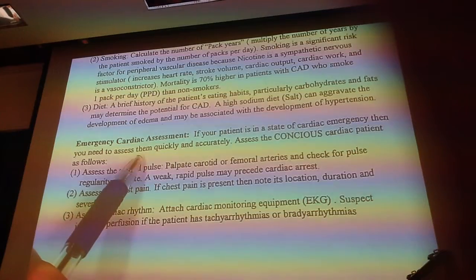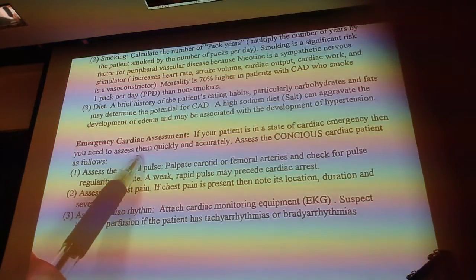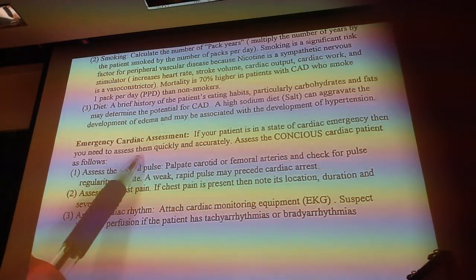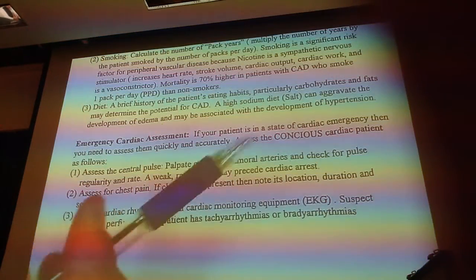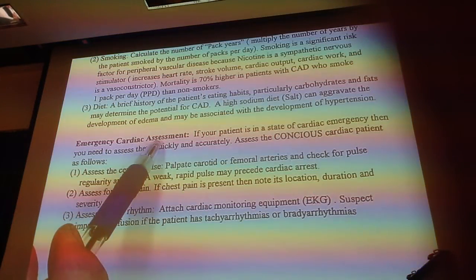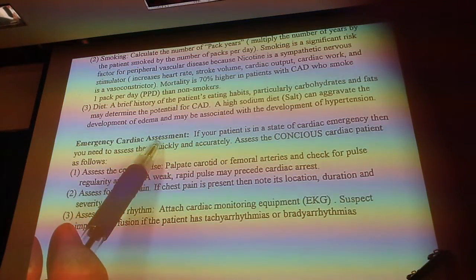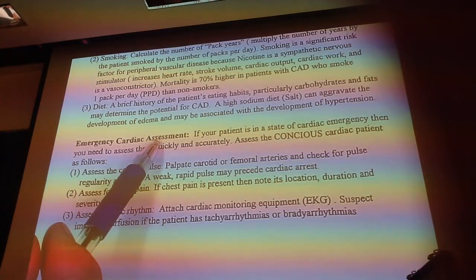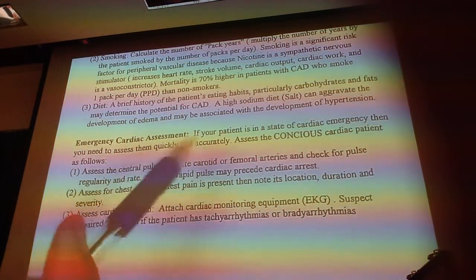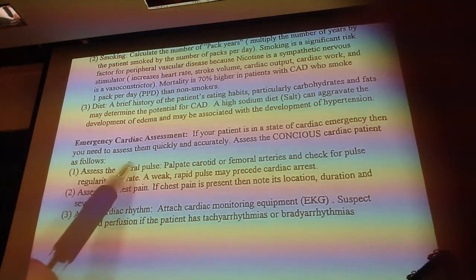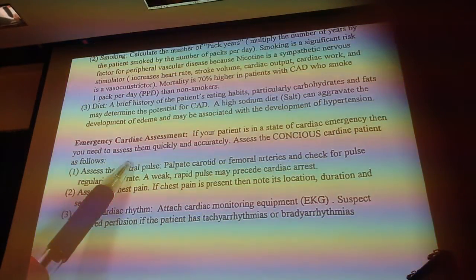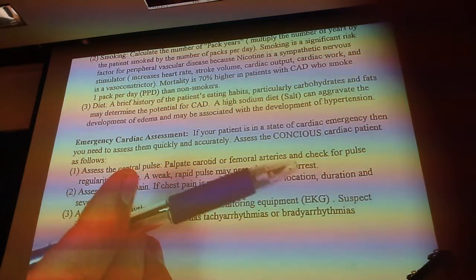One of the things that often happens is you put them on a treadmill, you exercise them, you inject the radiopharmaceutical. Woody, how long do you guys wait after you inject it before you scan? On a treadmill? An hour? Yeah, on a treadmill. 30 minutes. Less than an hour. Okay. Here's the thing, usually within the first 10 minutes after they get off the treadmill is when they're going to have a heart attack. So keep that in mind.